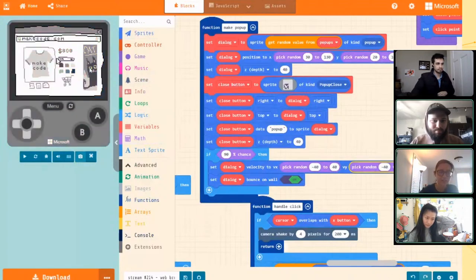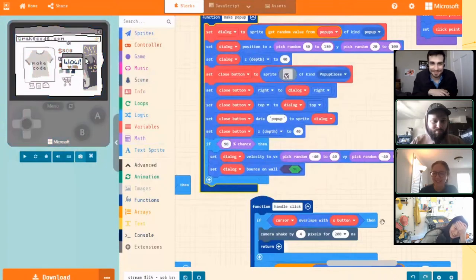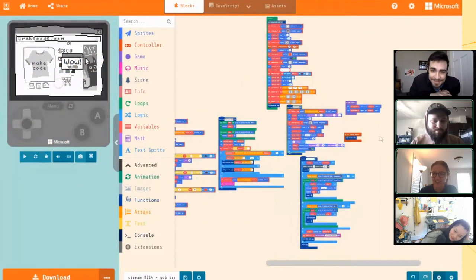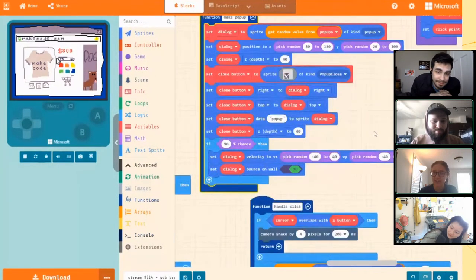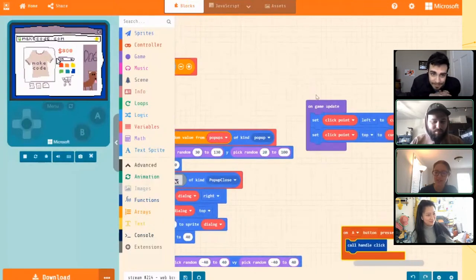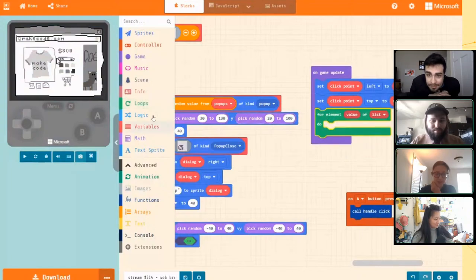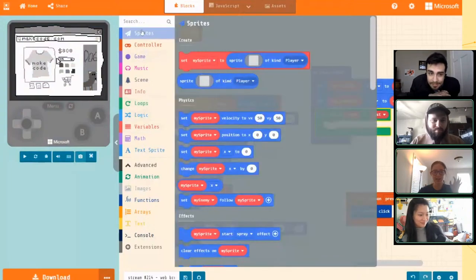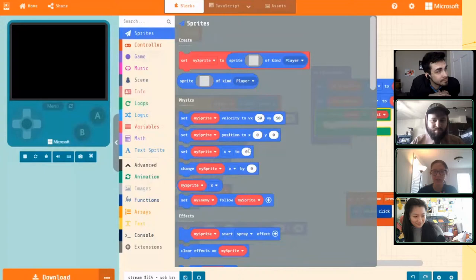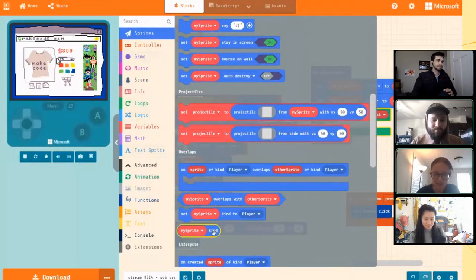Okay, so if we take a look at this. Cool. And then the other thing I need to do is, in the on-game update, do an alignment. We're already doing some alignment stuff in this on-game update, so I'm just going to add to it. So for each X button, we're going to move that X button to be the right position on its parent dialog.